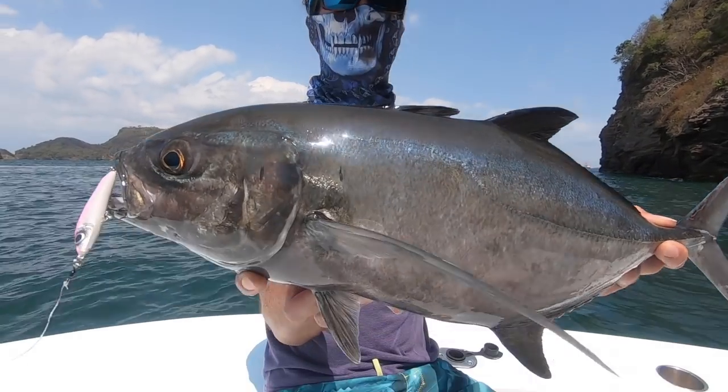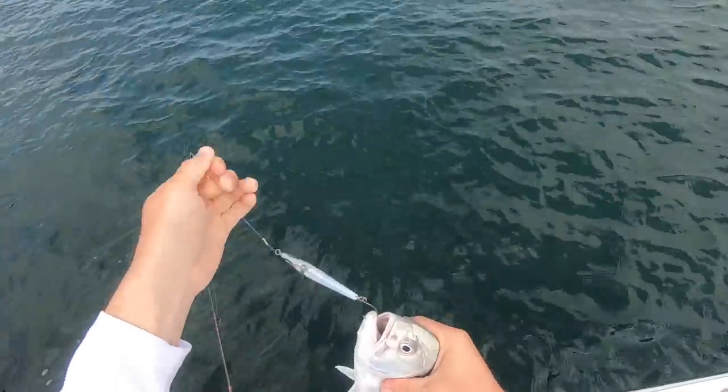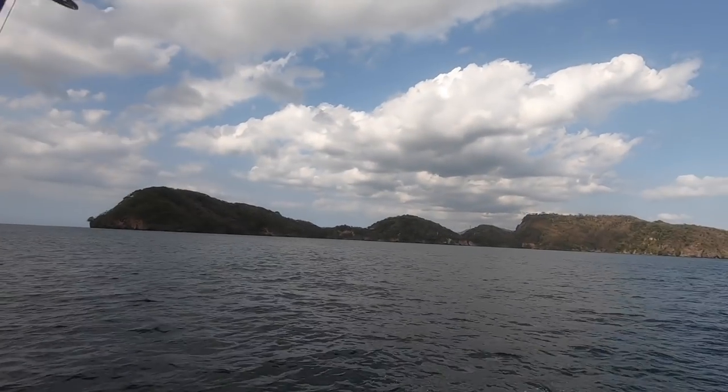So we started off pretty good. I hooked a tarpon, unfortunately lost it, but we did hook some other fish. We hooked and caught a blue runner, a lookdown, which is what we call moonshine in Trinidad, some jacks, and we caught a few mixed up fish. But while we were fishing for all these shoreline fish, or fish that you find close to the coast, we saw a frenzy that was a little bit off the shore and headed out there. Check what we found.